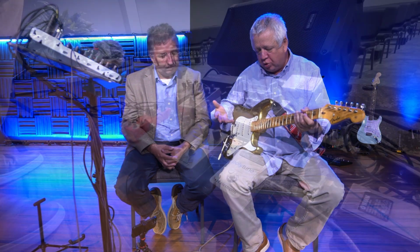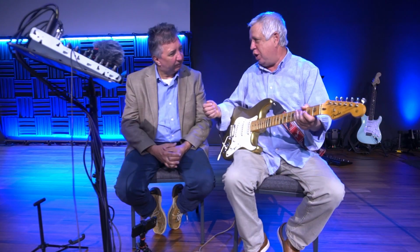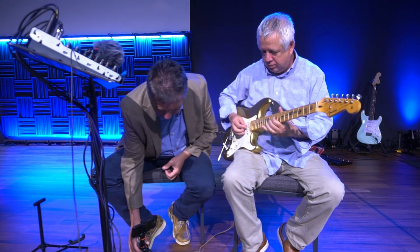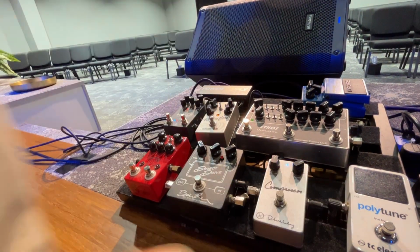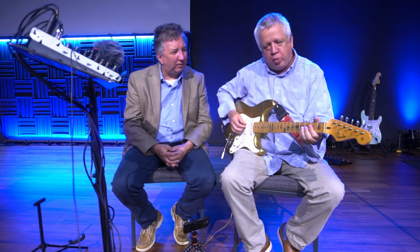And then from there, I go to a compressor. The compressor pretty much stays on all the time. The Dynacomp is a great compressor, but they tend to, I can hear that because they were really popular in the 70s and 80s in country. They squeeze a little too much. This one's a little more transparent. If I ran it without it, you can hear it. It's really a boost for me. It doesn't squeeze much.